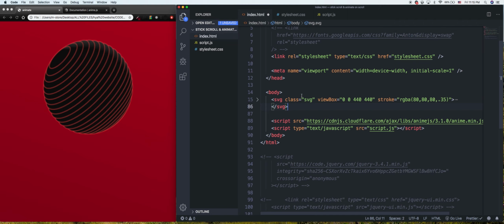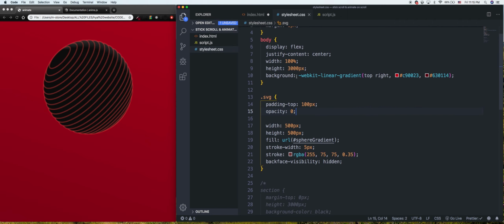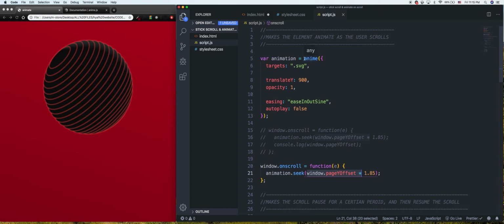Okay, so to wrap up, all you need to do is grab your element and give it a starting point, and you specify all the properties of that starting point, and then you use the anime function that anime.js gives you to set all the properties of the end state or the end point of your animation.